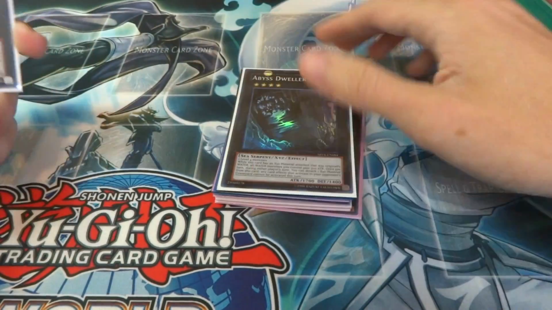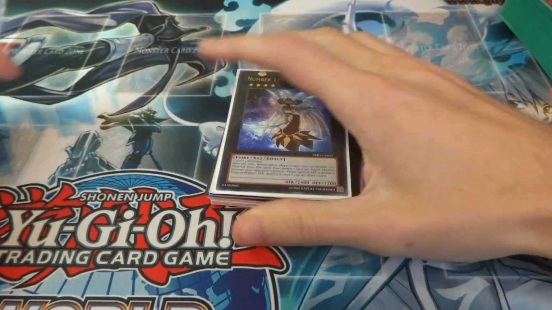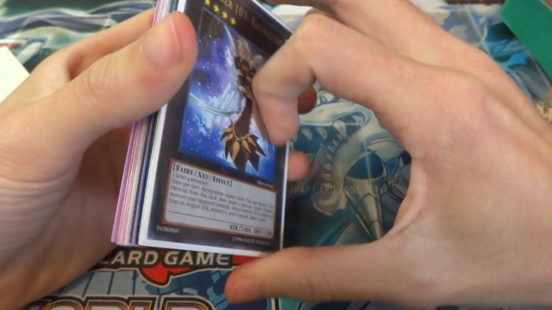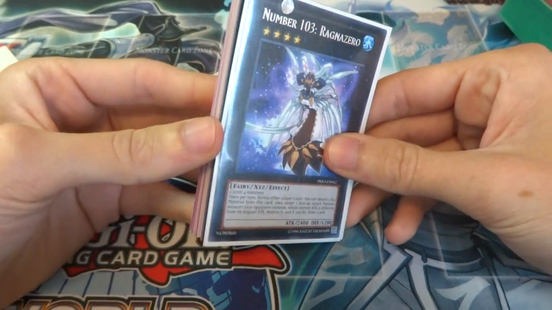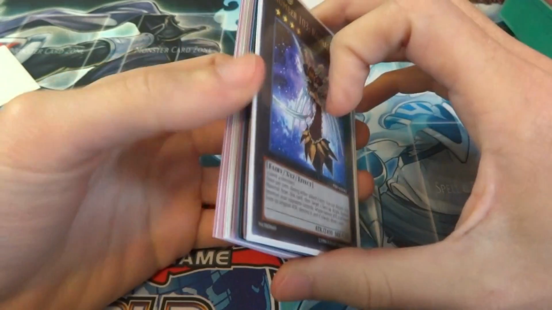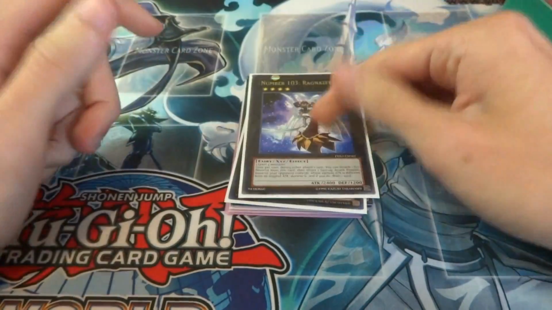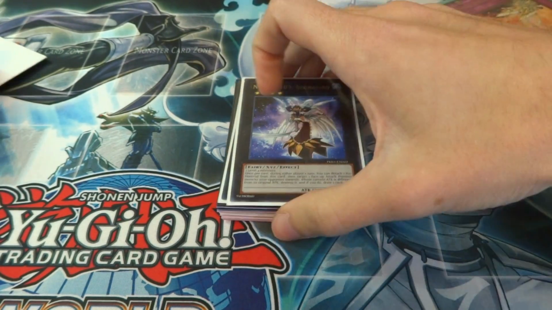Abyss Dweller, super good. I went into it in both my Mermail matches, and it was great each time. Ragnazira, I wanted to go into it against Madolches, but I didn't draw any monsters either game besides White Dragon Ninja. That loss was just so upsetting because literally in both games I drew no monsters. It was me taking pretty much a free loss, and it was just really sucky. This card's just so good in a lot of matchups. I wanted to use it then, but no monsters. Bad draws, but whatever, still fine.